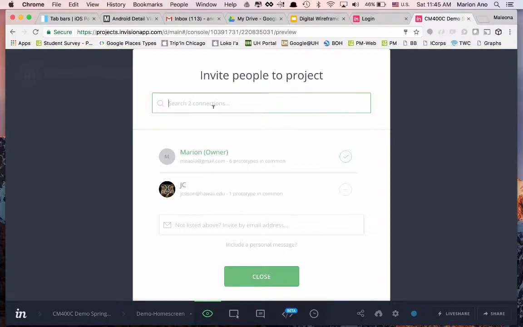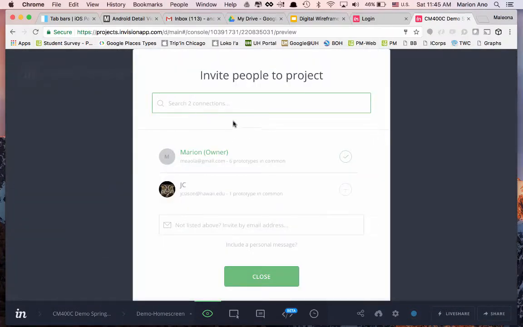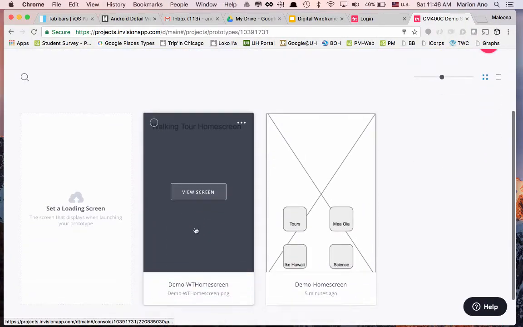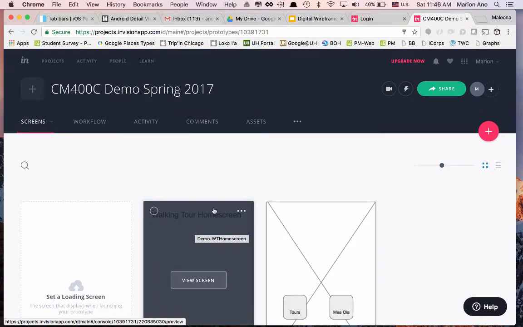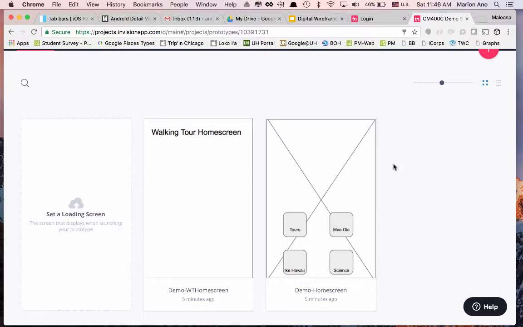And once you guys have your first prototype working, you guys are going to be doing some user testing using the InVisionApp. So you're going to be inviting people, so make sure you know how to do that so you can share. And once again, you'll invite people by their email address. We're back now in my project board here. Eventually you're going to be adding in many more digitized wireframes here, and you're really going to begin to bring your mobile design to life using the InVisionApp.